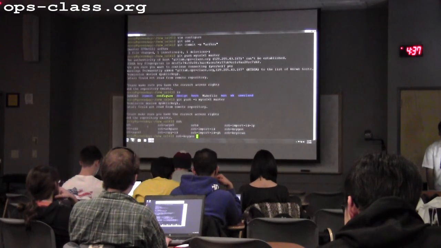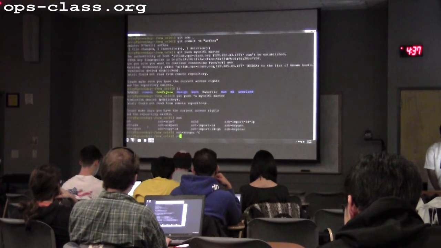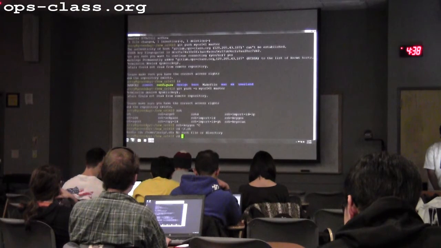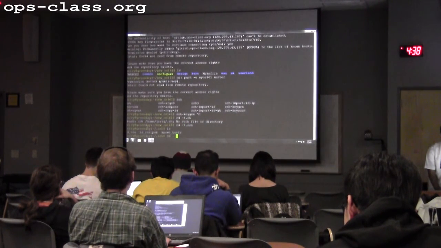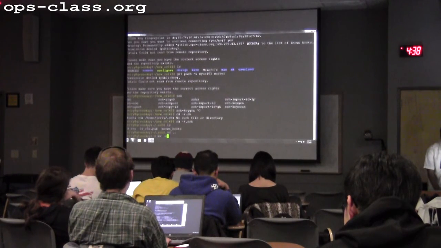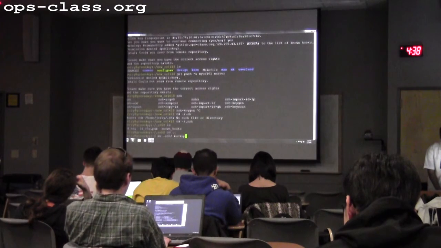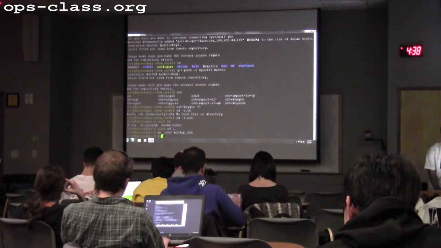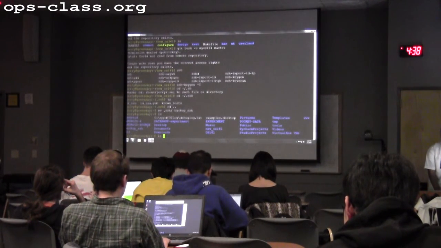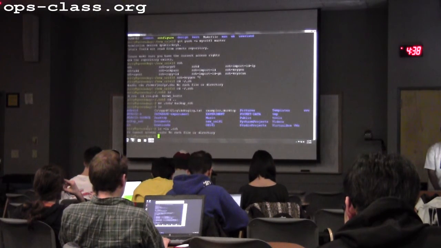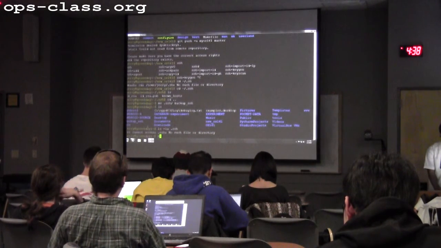You guys hit enter because it's already generated. What I'll do is I'll run that command, but I'll just make a backup copy of my SSH keys. So I'll move my .ssh to backup SSH. ls -la .ssh. There is nothing here. Okay, cool. So I'll run that command again.